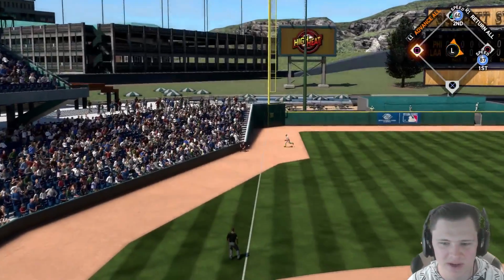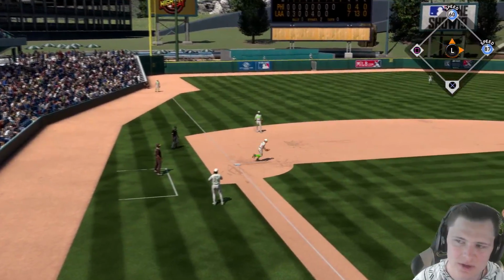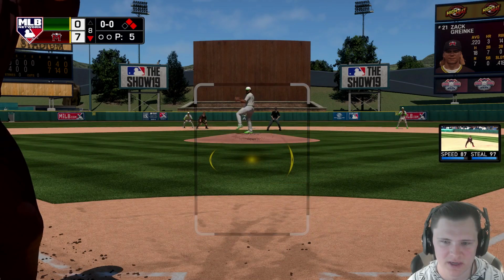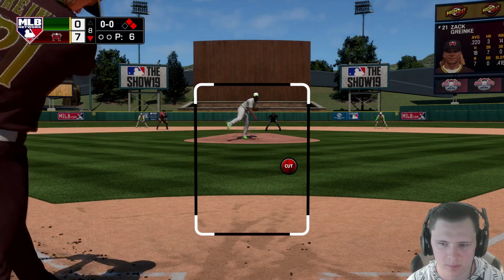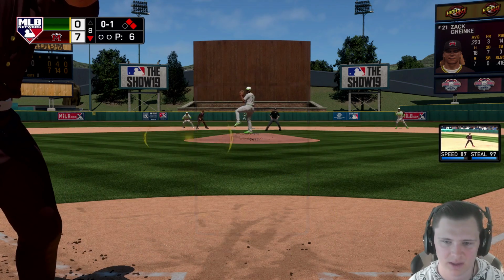It is. Are we going to be able to advance us to third, though? It is only going to be another single. So first and second, nobody out. We're going to go for the complete game shutout here with Zach Greinke. He's going to stay in. Hopefully we avoid this double play. I'm okay with a strikeout. I'm okay with anything other than a double play.